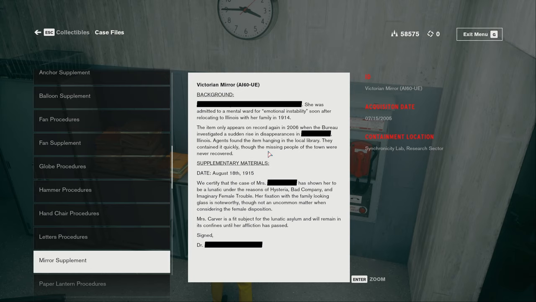Supplement. She was admitted to a mental ward for emotional instability soon after relocating to Illinois with her family in 1914. The item only appears on record again in 2006 when the Bureau investigated a sudden rise in disappearances in Illinois. Agents found the item hanging in the local library. They contained it quickly, though the missing people of the town were never recovered. Supplementary material, date August 18th, 1915. We certify that the case of Mrs. has shown her to be a lunatic under the reasons of hysteria, bad company, and imaginary female trouble. Her fixation with the family looking glass is noteworthy, though not an uncommon matter when considering the female disposition. Jesus Christ. Their fit subject for the lunatic asylum will remain in its confines until her affliction has passed.